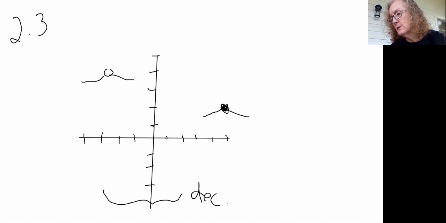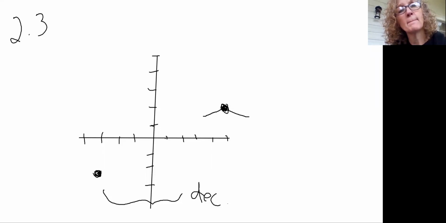Part E says, oh, sorry, part D, I skipped it. Part D says f of -3 is -2. That's a point. When x is -3, y is -2. So guess what that tells me? That tells me that up here, this is an open circle. So what I know, this is going to be an open circle, and it's going to approach 4 from both sides. So I know getting from this open circle all the way over to x equal 2, the graph is going to be decreasing. Let's see what part E says.